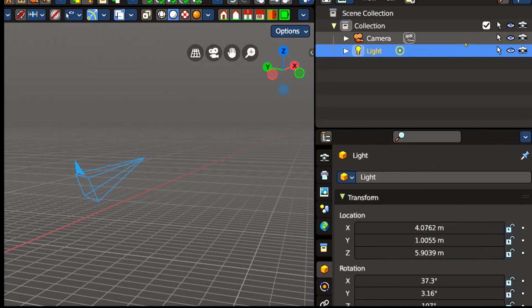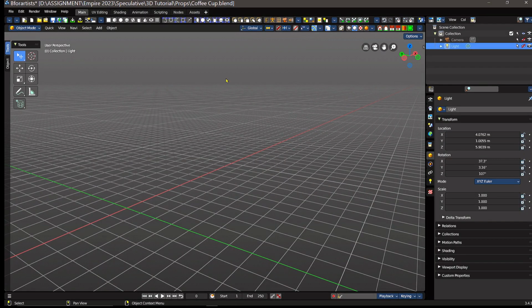This is where everything's kept, your collections and all your objects, and you're going to find them here. We're going to turn these off for now because we don't need them yet. They're not going anywhere, they're just made invisible. There we are. All right, so we're going to start out with a rectangle.